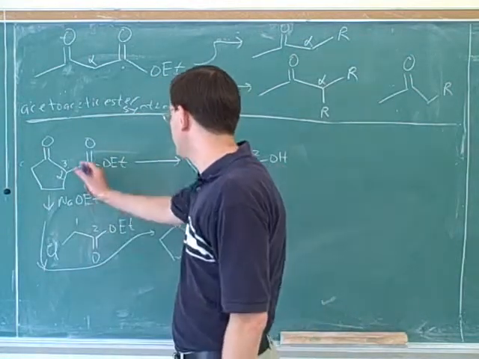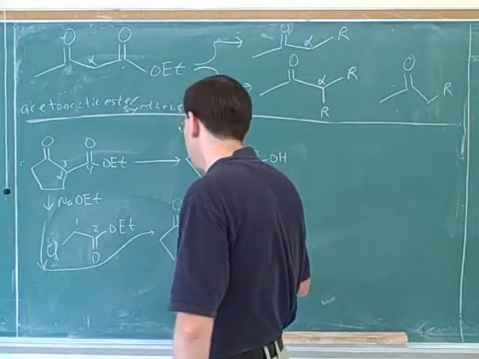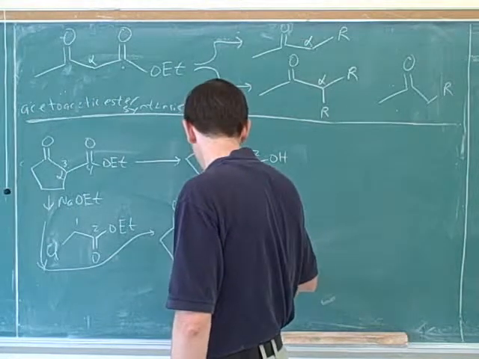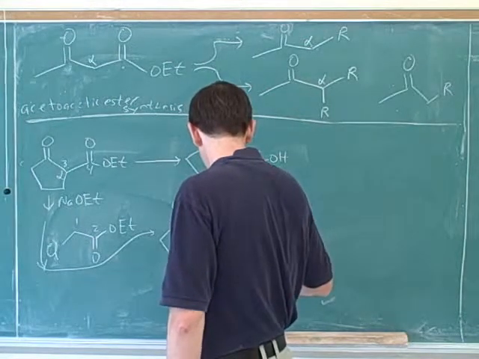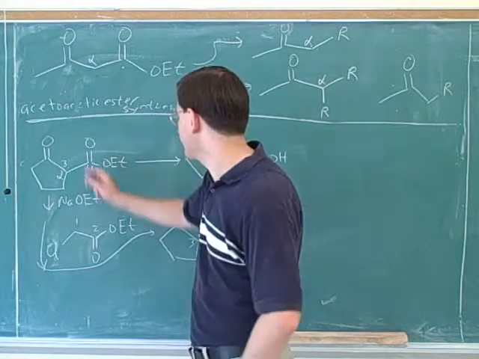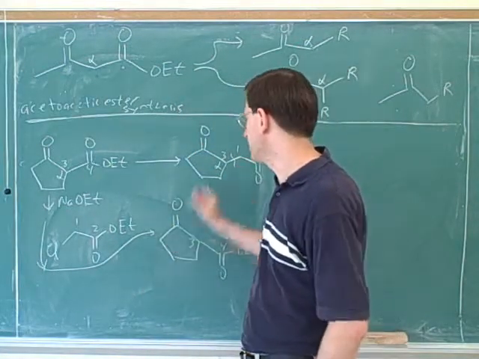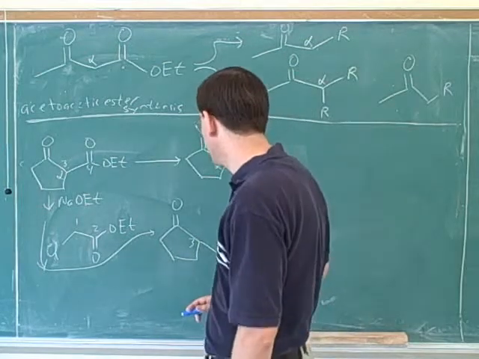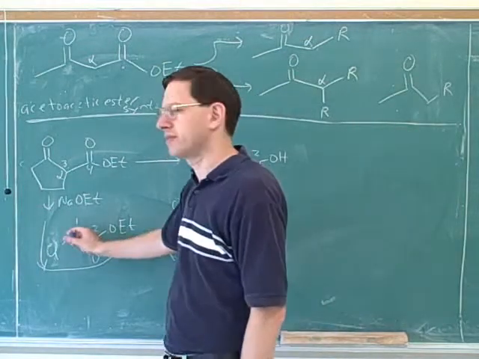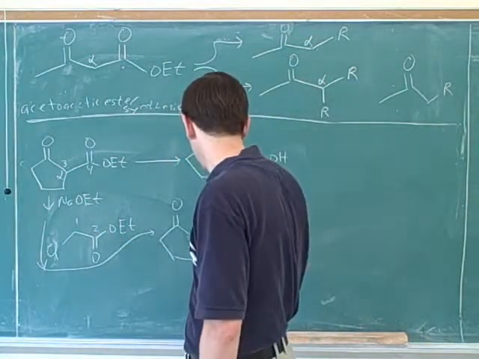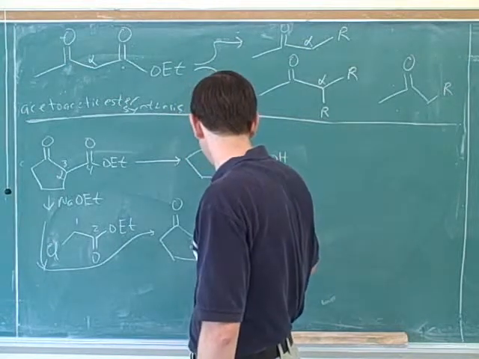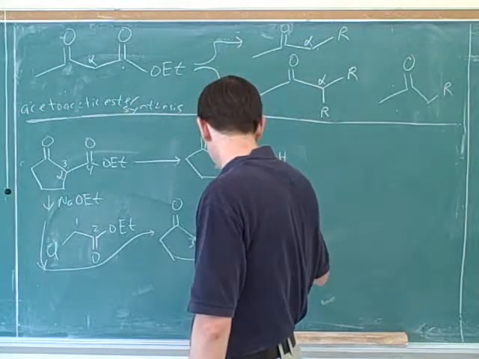Now we already know that the number 3 is attached to the number 4. Correct. I'm moving the number 4 down here because I want to make room for the new group, because I want to try to draw this intermediate as much like the product as possible. Now who's the number 3 forming a new bond with? The number 1. And the number 1 is bonded to the number 2, which is a carbonyl.